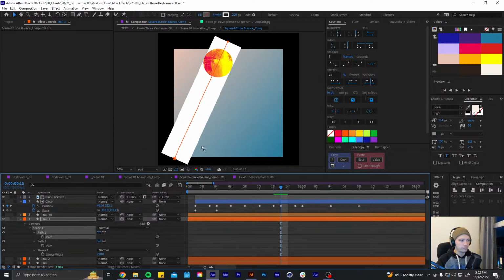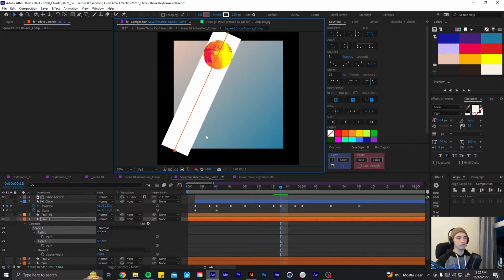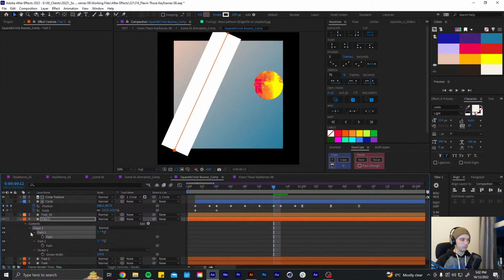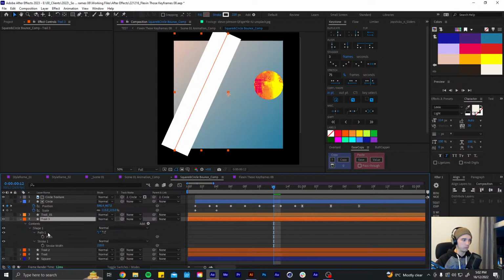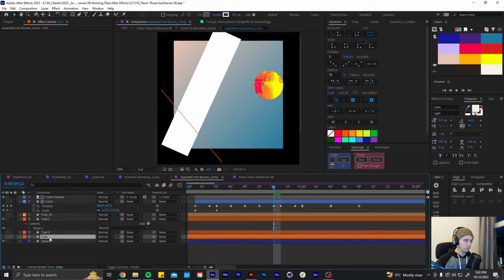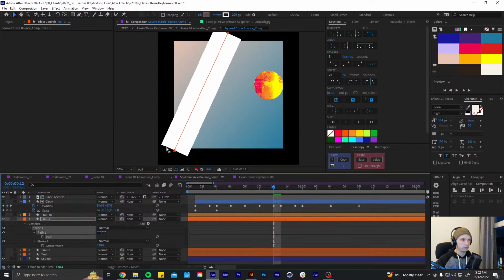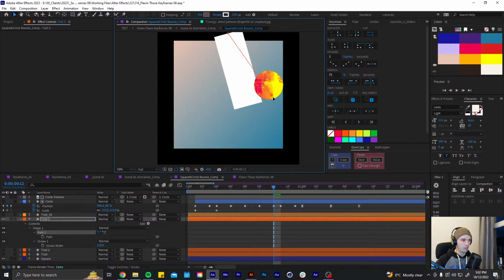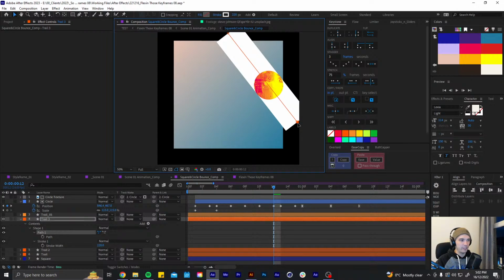Cool. Yeah, this is quite tedious, but should allow me to have pretty good control of what it looks like in the end.